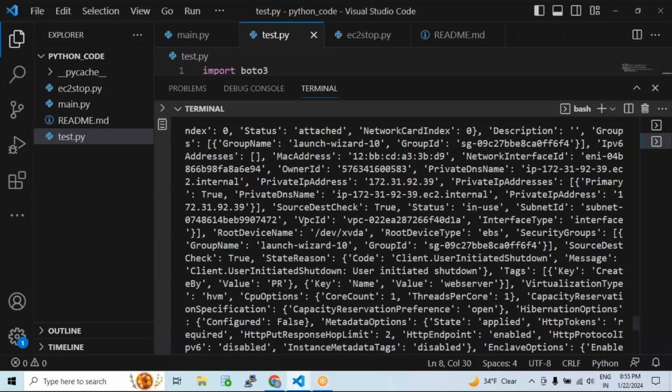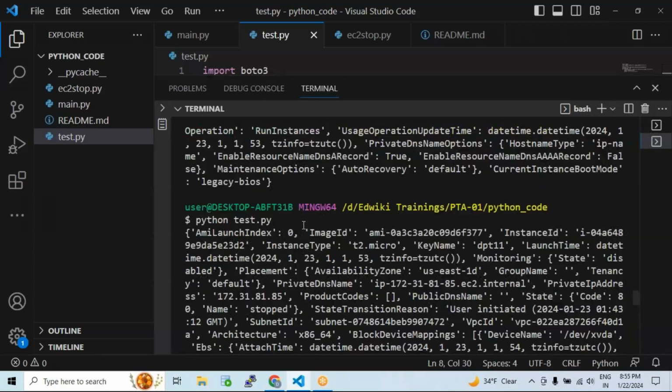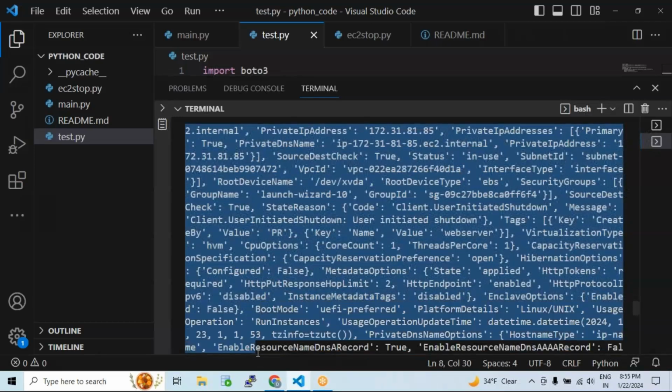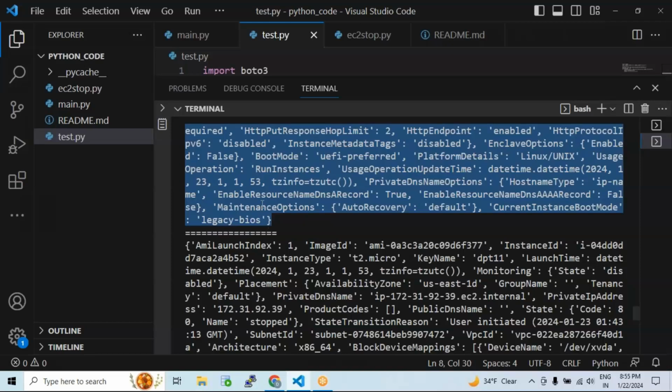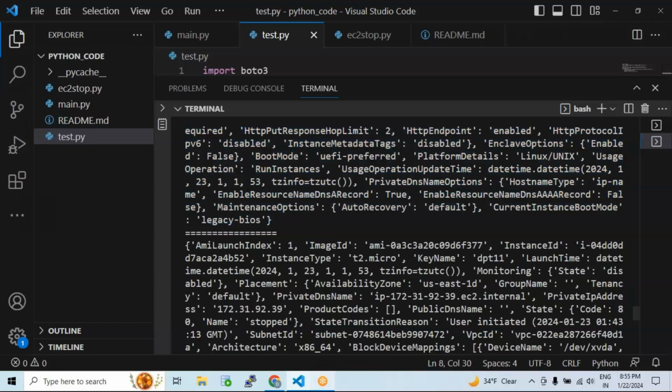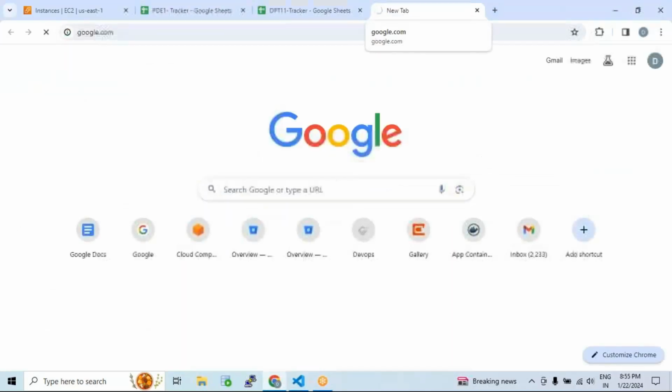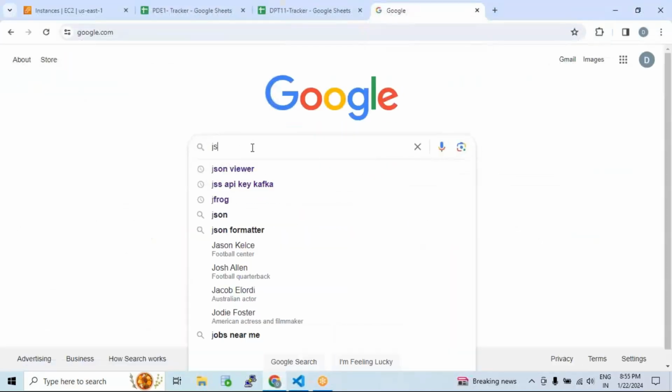Let me copy this data. Sorry guys. Starting from here, I move it down till here, right? Done. Now let me open the JSON viewer. What is the input? What is the output format?